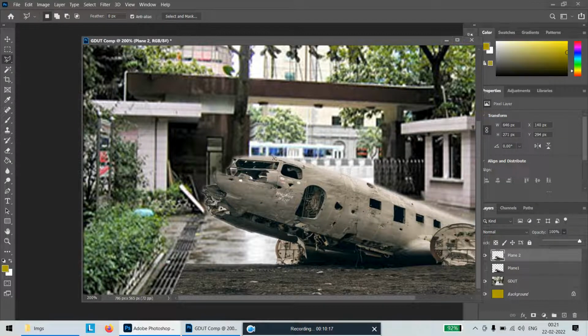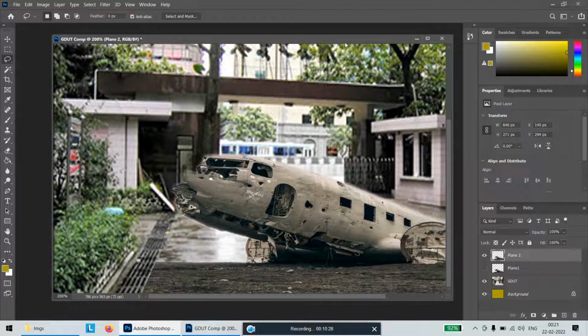Okay. So what we are going to do here is use the lasso or use the pen tool. Okay, you can use the pen tool as well. So if you just press P, you get the pen tool. Okay, or from here you get the pen tool. Okay, so here I'm going to define some area where I want this same kind of floor, this mud floor. Okay, so this is wrong, this should not be there, only this should be there.